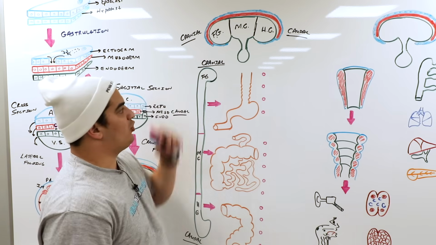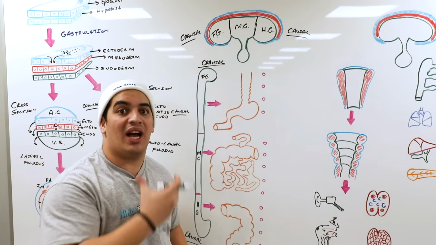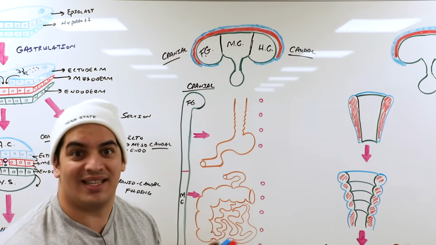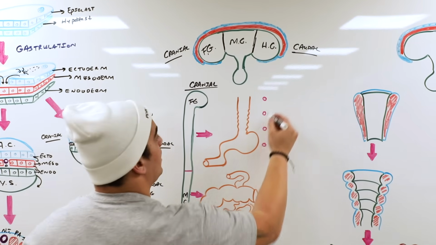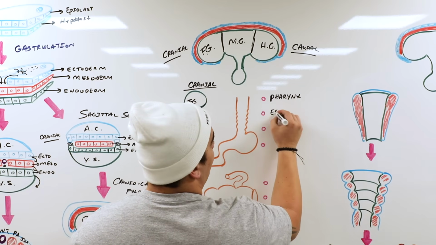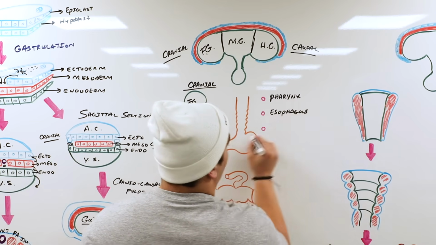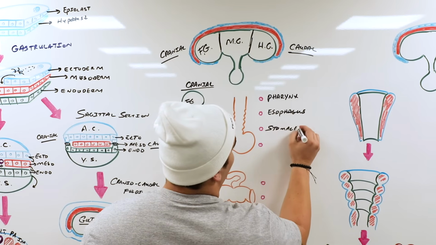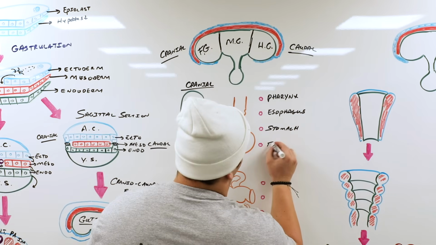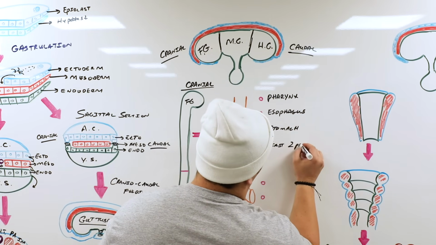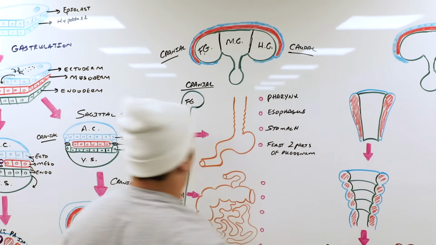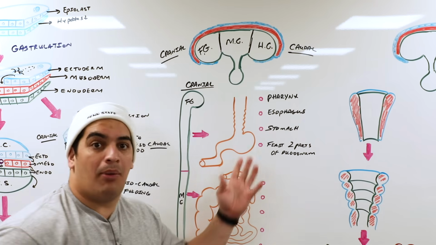Foregut is going to be at the most cranial portion. Think about what aspects of the GI tract you're going to make at the top. Well, we have what structure here? The esophagus and even the pharynx. So you start with the pharynx as the beginning part. Then you have what else? The esophagus. What else? The stomach. And what else? The first two parts of the duodenum, or duodenum, however you want to pronounce it, that's fine. Okay, but that's the beginning parts of the foregut.